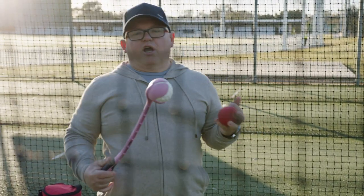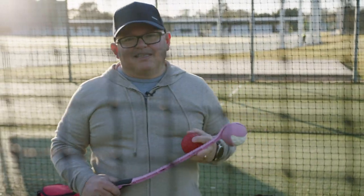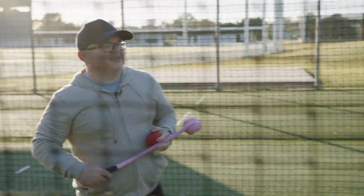So we'll give Josh an over with each bat and see how they go. He's going to try and hit them as hard as he can to try and really bludgeon the ball, and we'll see what happens.